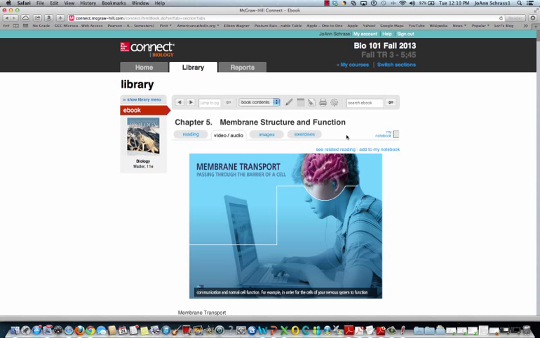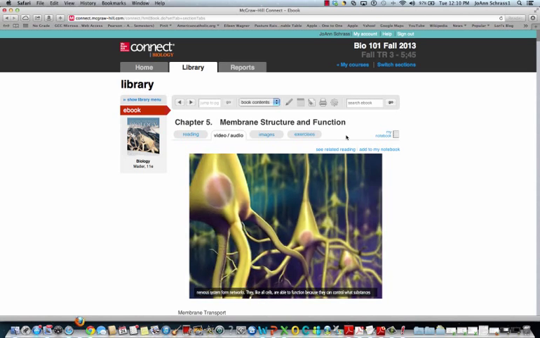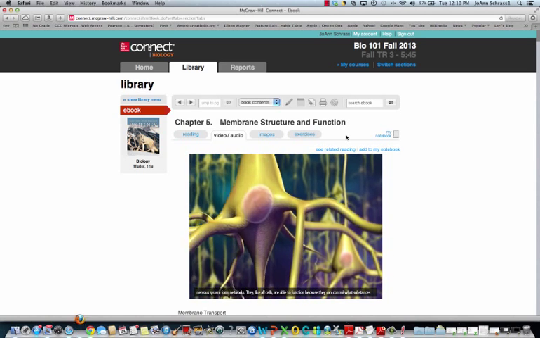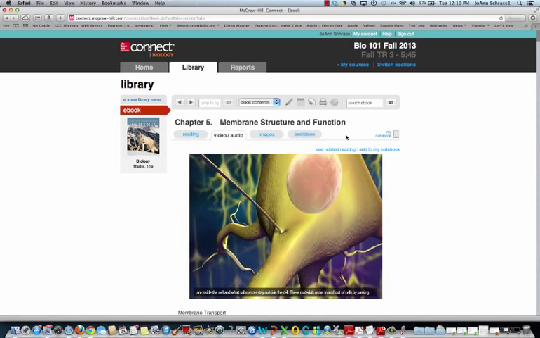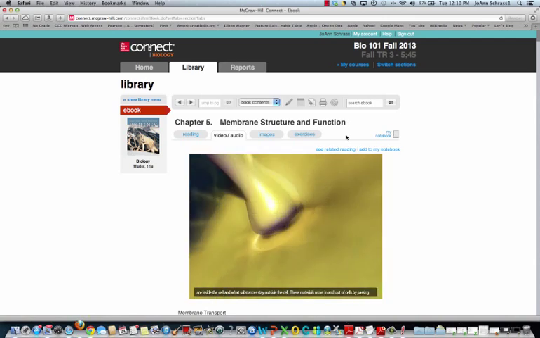For example, in order for the cells of your nervous system to function properly, ions, water, proteins, and other molecules need to be able to pass into and out of cells. The cells of the nervous system form networks. They, like all cells, are able to function because they can control what substances are inside the cell and what substances stay outside the cell.